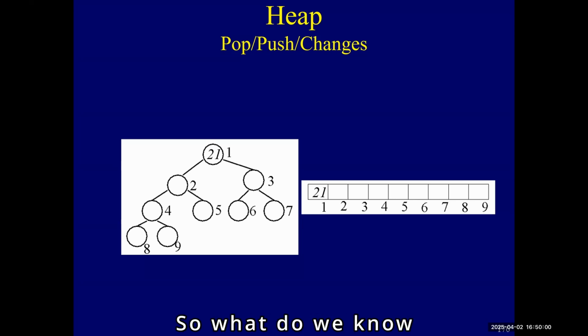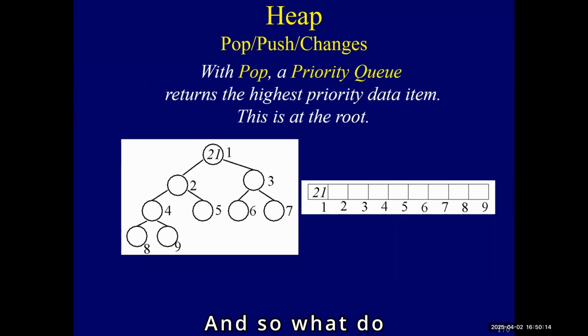All right, so what are we going to do with a heap? We're going to use it as a priority queue. We're going to delete the top element, right? So 21 is the maximum. And so what do we do with it? We pop it, right? Now, you'll see, it was at 1. The maximum's at the root at 1. It's gone, right? But, oops, now 1 is empty. We don't want that.